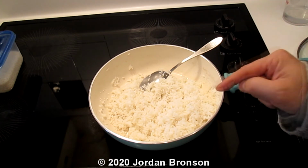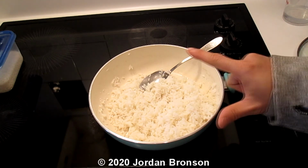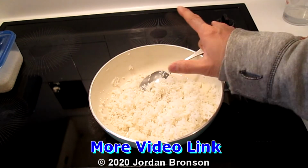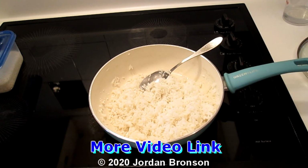But if you follow this method, one, it'll be fun for you. Two, you don't have to measure. Three, no fingers, nothing. And four, rice will always come out perfect for you.